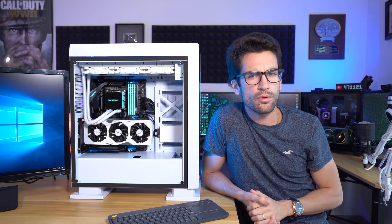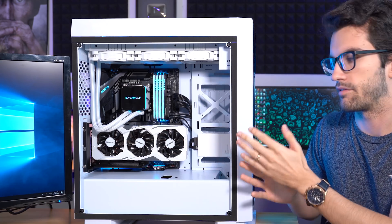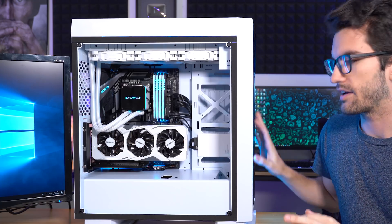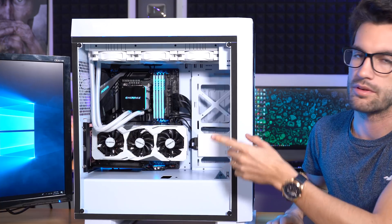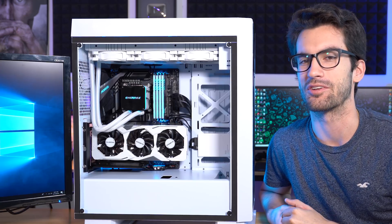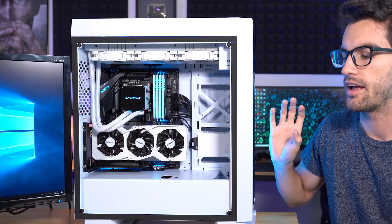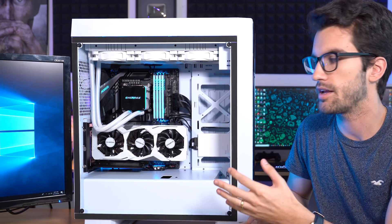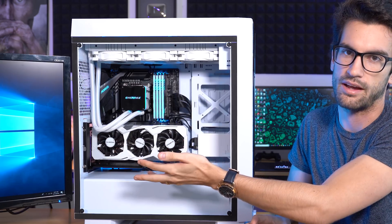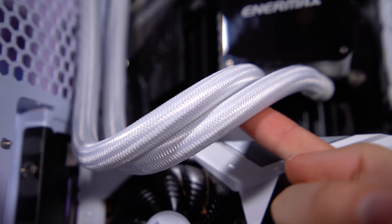Here she is in all her glory. We have a blue theme set up here. The cool thing is it's all hooked up to the motherboard via an addressable RGB hub, so we can actually control all of the LEDs in the entire system through Gigabyte's RGB Fusion software. I know Gigabyte software isn't the best, but RGB Fusion 2 that we're using here is pretty intuitive and straightforward. If you want a certain theme or effect, or maybe just a certain static color like we have here, it's very simple — a few seconds, click minimize, and it's good to go.